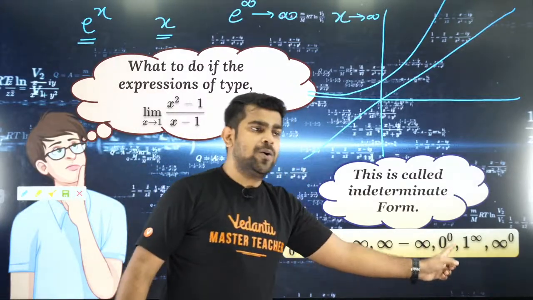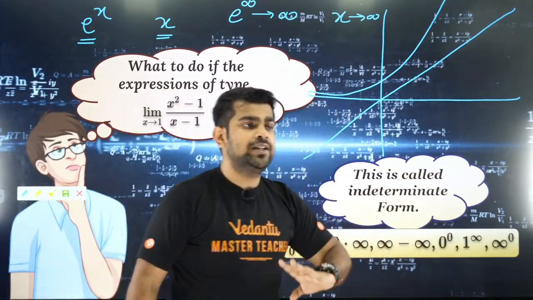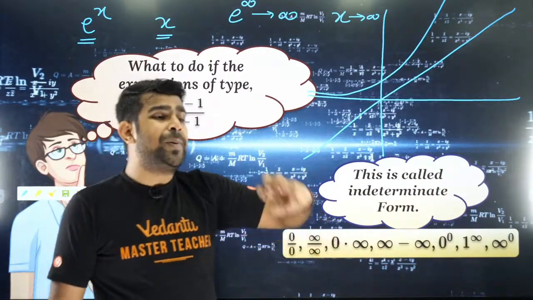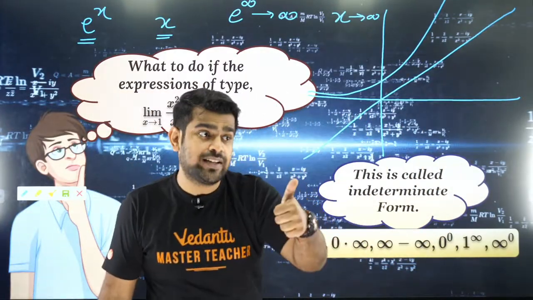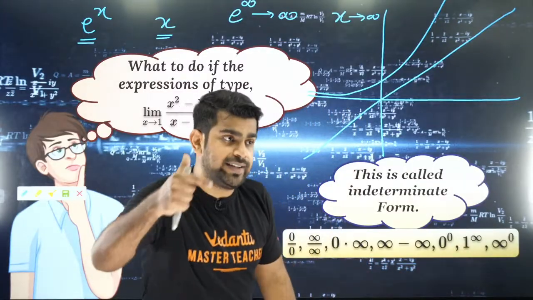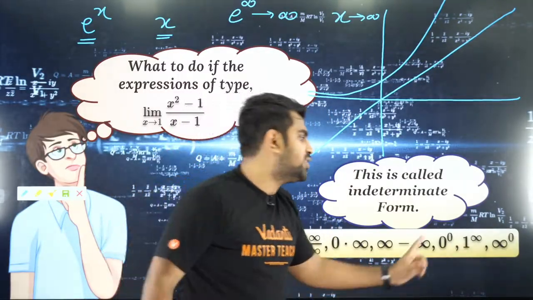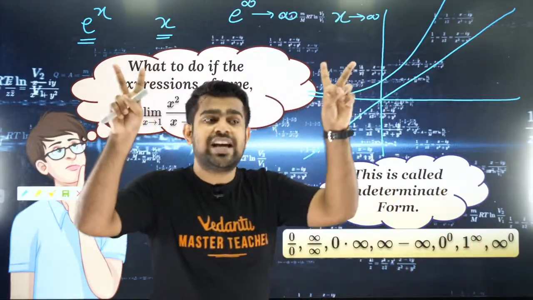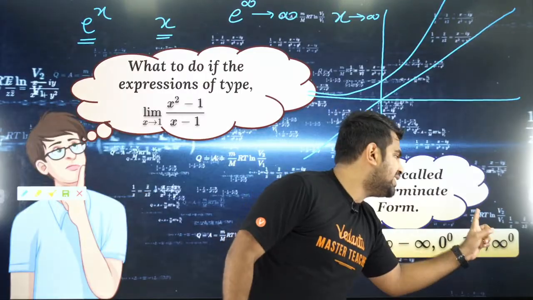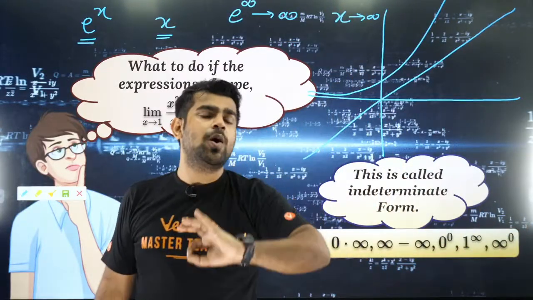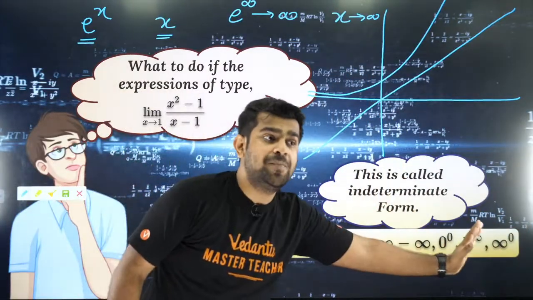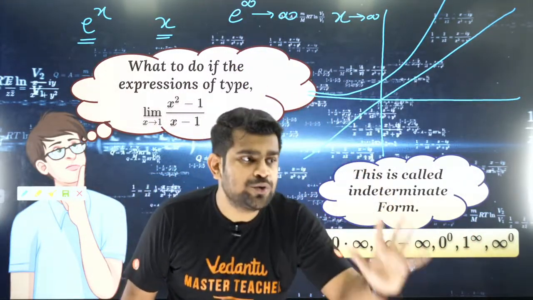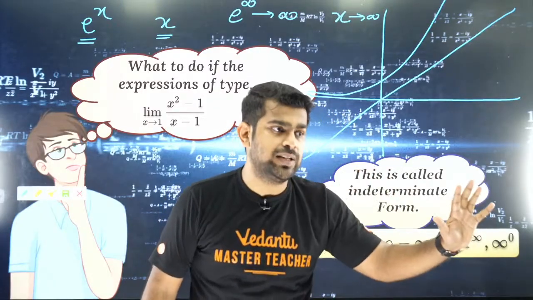Then you have 0 power 0. And then you have 1 power infinity. And here guys, 1 power infinity also many people have a doubt. Sir, 1 to the power anything is 1 only. No sir, that's correct. But here 1 is approximate. It is not equal to 1 exactly. It is approximately 1. Got it? So when it is approximately 1 raised to the power infinity, it is indeterminate. And lastly, it is infinity to the power 0. That is also indeterminate form. So these are the 7 forms. Guys, you have to learn how to solve all the 7 of them.